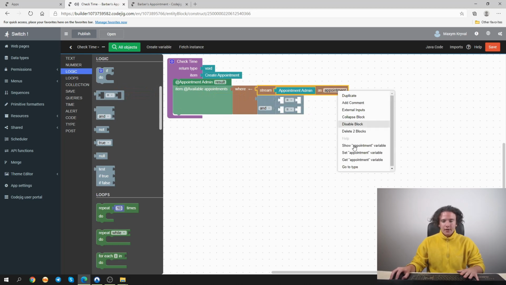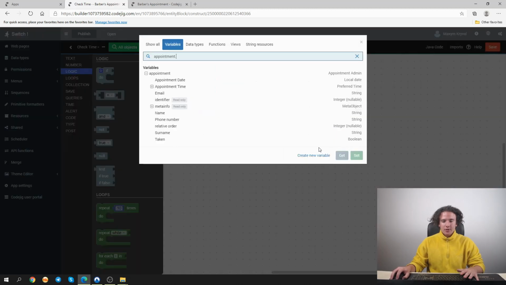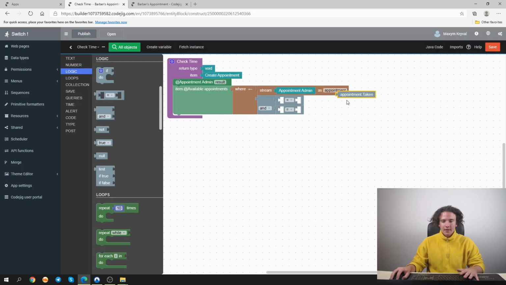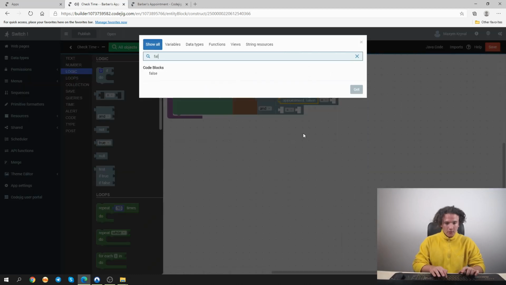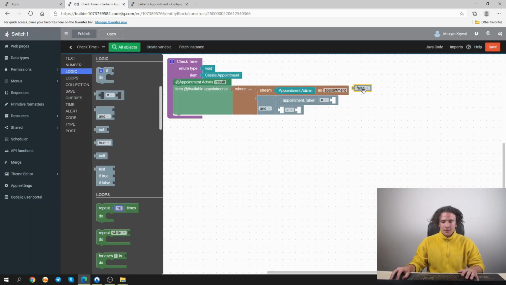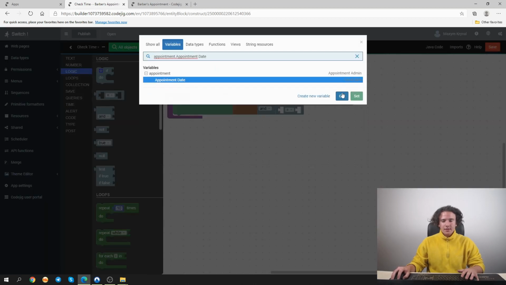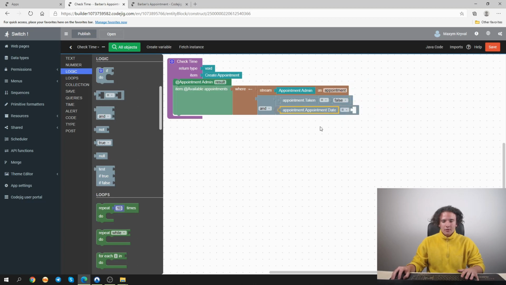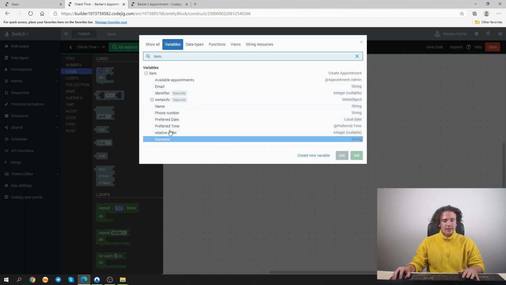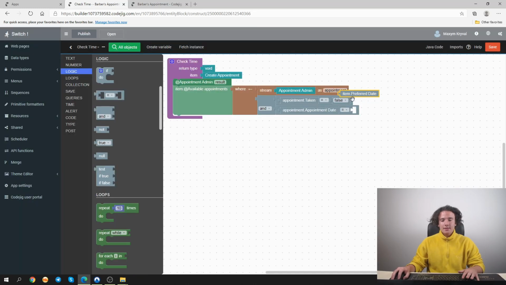We're going to check that the first condition is if the appointment taken is false. Get this one. And afterwards, we're going to check if the appointment date equals our result appointment date, equals the date that the user indicated. It's going to be preferred date, just in this way.